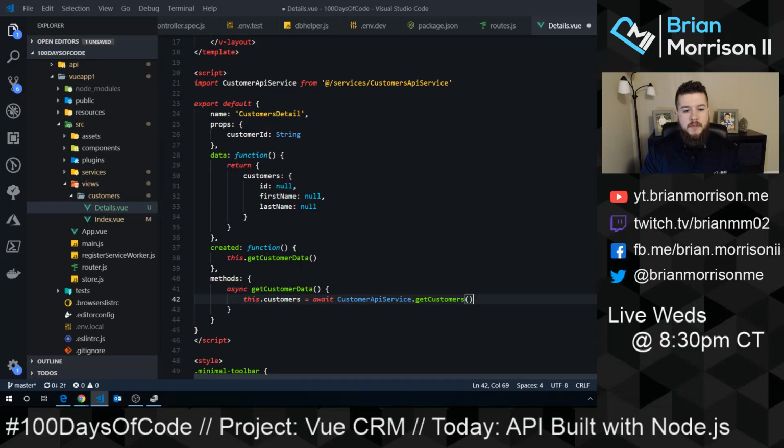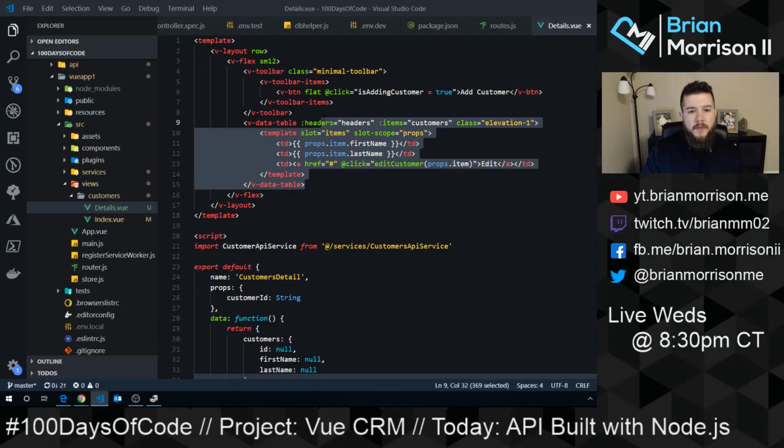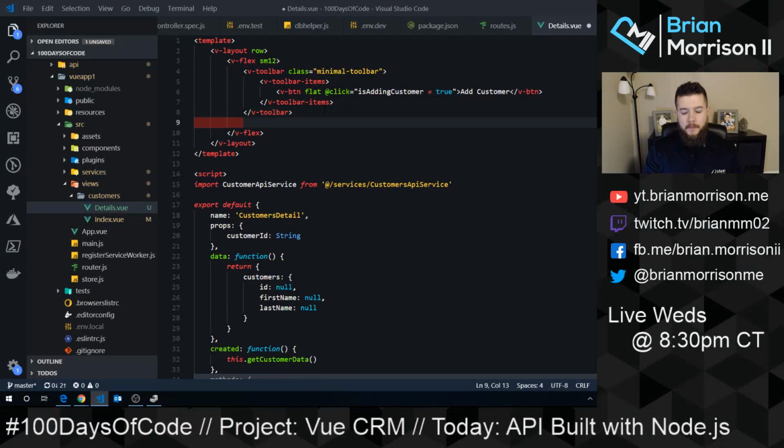So get customers, that's fine. This is where we want to go ahead and use this customer ID. Okay, so that's fine. And I'm going to get rid of our toolbar. We want that there so we can use that for, I should have left that for the notes too. That's okay. We'll get rid of that. We'll come back to that later. We're just going to do H1, and we're going to change this to customer because it's a single customer.